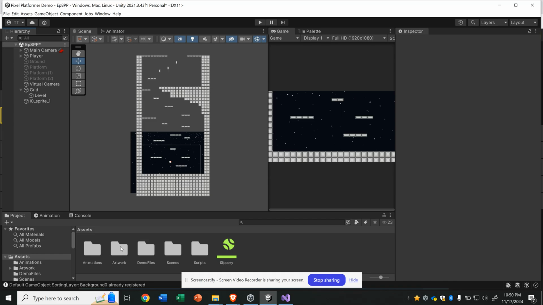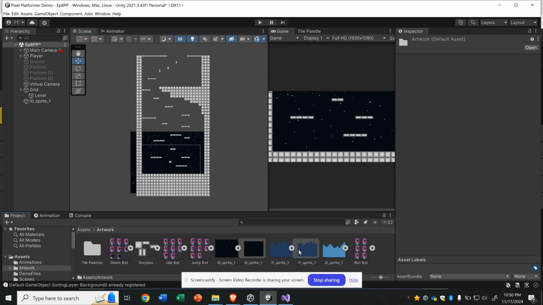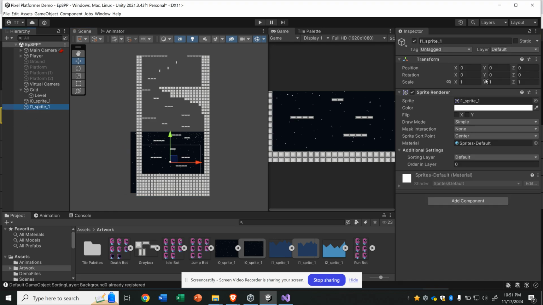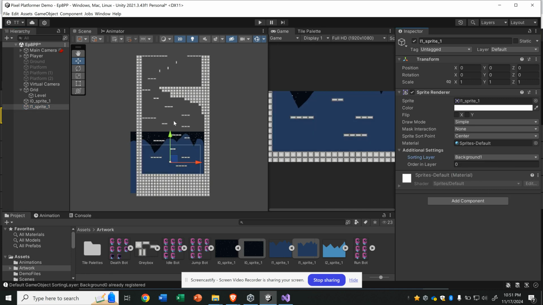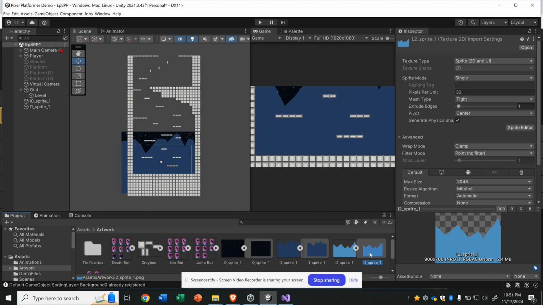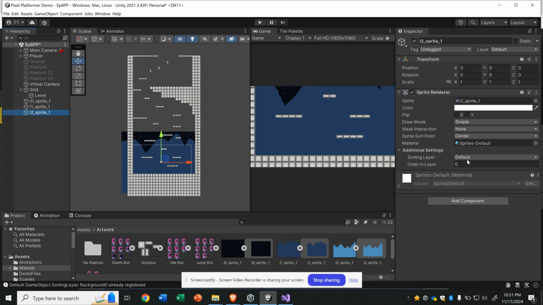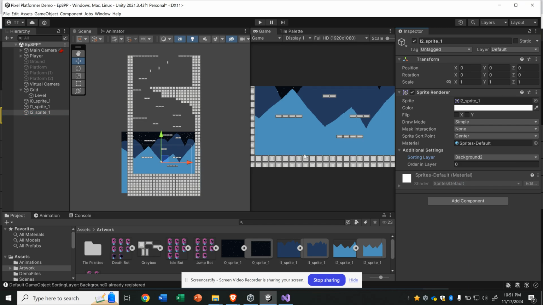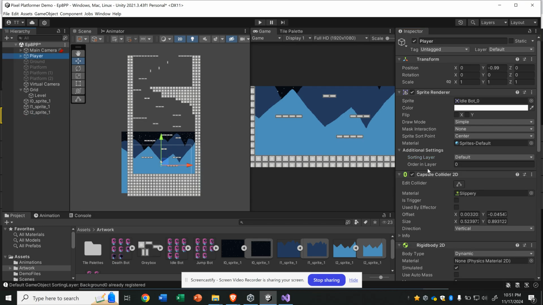So let's bring in my other backgrounds here, and I'm going to set them all at 0, 0, 0. So I'm going to bring this one in. I can bring it just right into the hierarchy too, works fine. And then this transform is 0, 0, but I need to change that to background 1. So then it's on top of there. Okay, and then let's take our last one here, drag that in, and we're going to make that background 2. And I notice we can't see our player anymore, and that's because I didn't change the order of that layer. Let's switch that to player, and there is my bot.